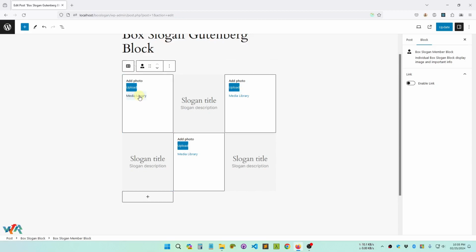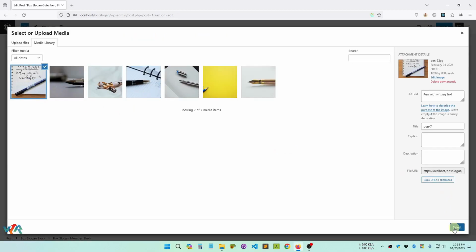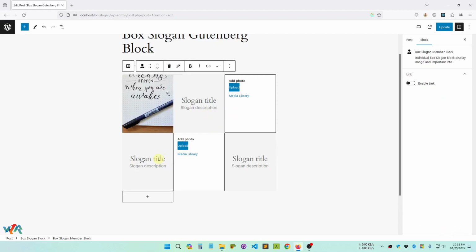Let's add some image to the first child block, and a title, and a description.